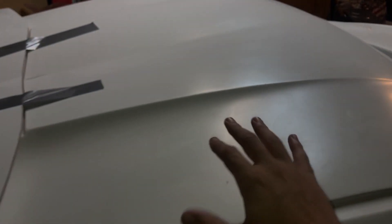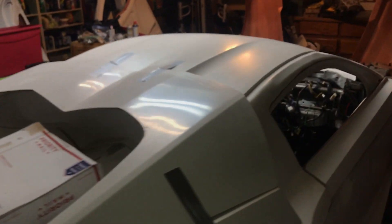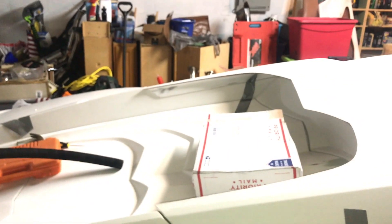Once we have those two things installed, we'll be putting glue down on the tabs we put everywhere and bolting this kit down and gluing it to the roll cage. Then we can actually start doing permanent installations of stuff such as the tail lights, the splitter on the bottom, and just all the other stuff we can start permanently putting together. So I'm going to get this outside and pull the kit off again — that might be the last time we actually pull the kit off.